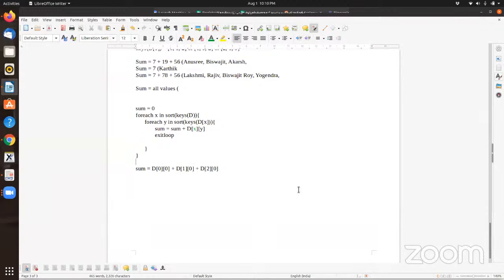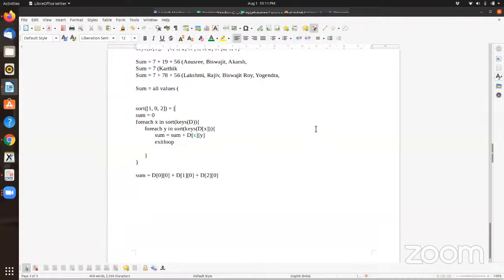Sir, I have a doubt. For sorted keys, does it always arrange in ascending order, or no? No, we have just assumed. Sort is a function. We have assumed a function which takes the input as a list, in any order, like 1, 0, 2, and it will return what?